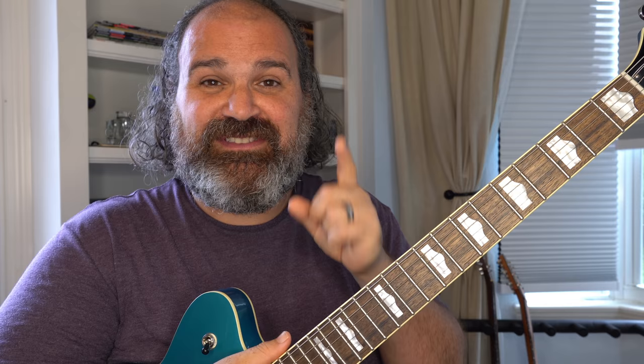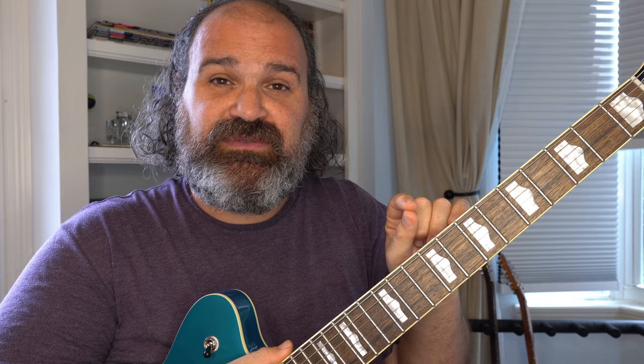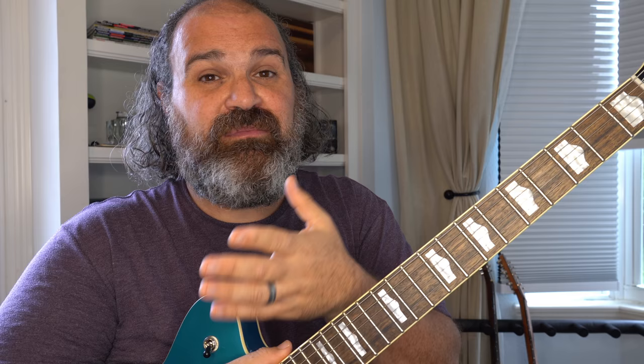And no matter what, you're always going to have a Form 1 pentatonic connected to a Form 2, connected to the Form 3, to the Form 4, and to the Form 5, no matter what. Every pentatonic has a major root note or a major chord built into it, and every pentatonic also has a minor chord or a minor root note built into it. The pentatonics share 2 chord shapes, and you'll see that.